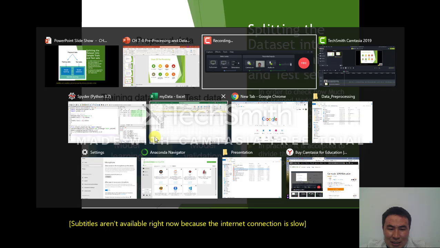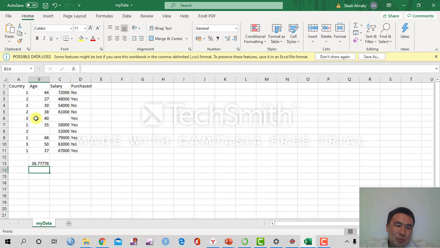Suppose in our Excel dataset we have, for example, 10 rows. If we divide them, two of them will go to our test sample dataset, and eight of them will go to the sample train dataset. For these, we already know their outcome and their preference.